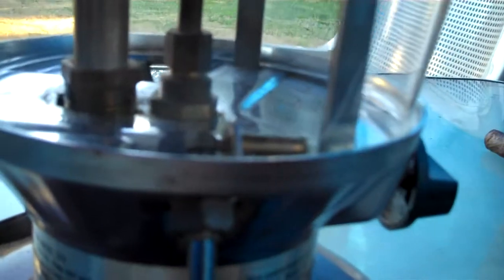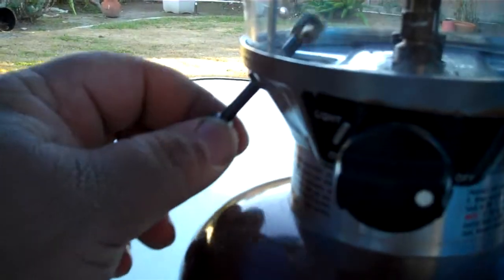It's an upgrade item. We don't really use that feature. The other thing is this needs to be tightened, I think. See, it's not really turning right here, but yeah, now it's turning, and it's still not. I'm giving it a quick little twist, and it's not working. So he's rarely used that since he's installed it, I guess. But it does work. I've seen it work, but recently it's not been working.